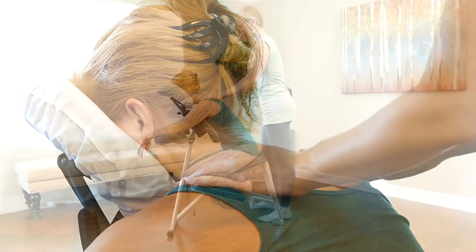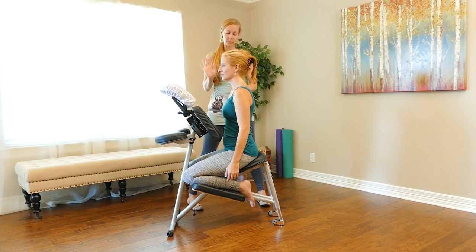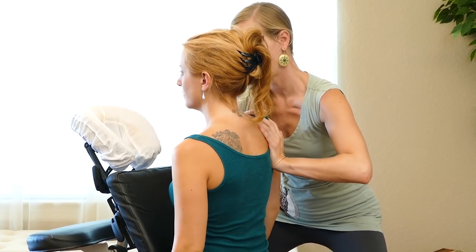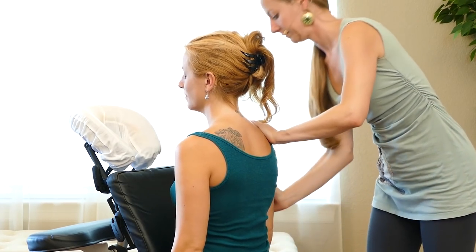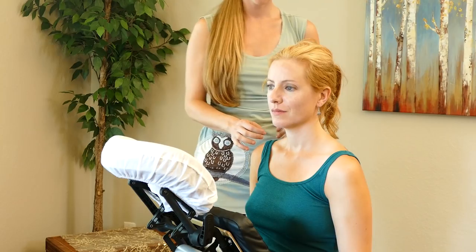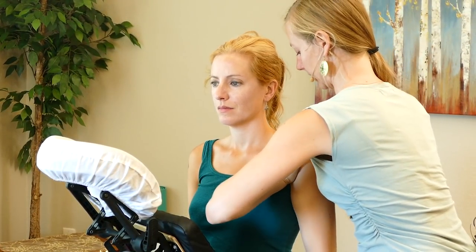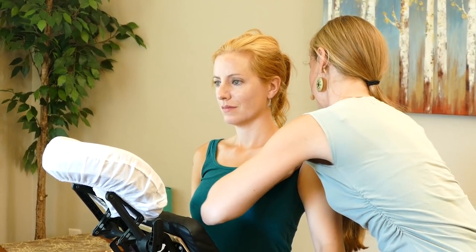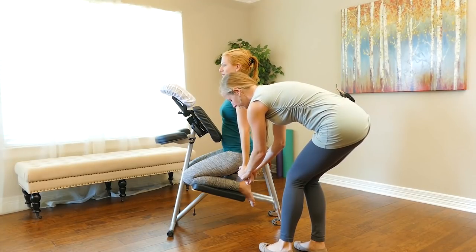I like to have the client sit up. If you'll let your arms just rest by your sides — I'll come to the side of my client and use one hand on the front of the shoulder and the other hand on the back of the shoulder. I call this the shoulder sandwich: I'm just going to press and rotate the shoulder up and back down, opening up the pec. That squeezing motion feels really good. Then we can do the same thing on the other side, and then squeeze down the arms, opening up the muscles in those areas.